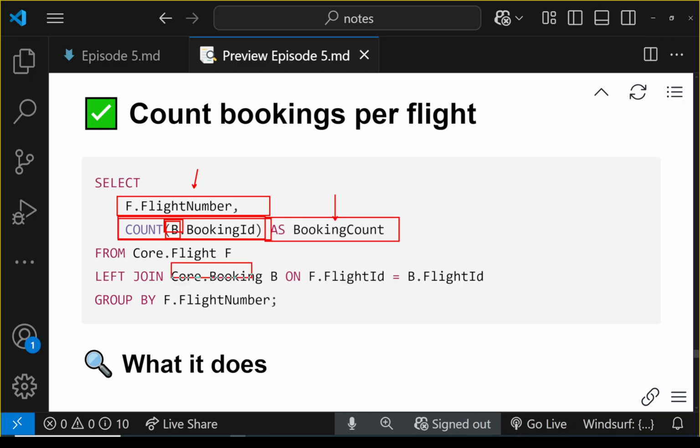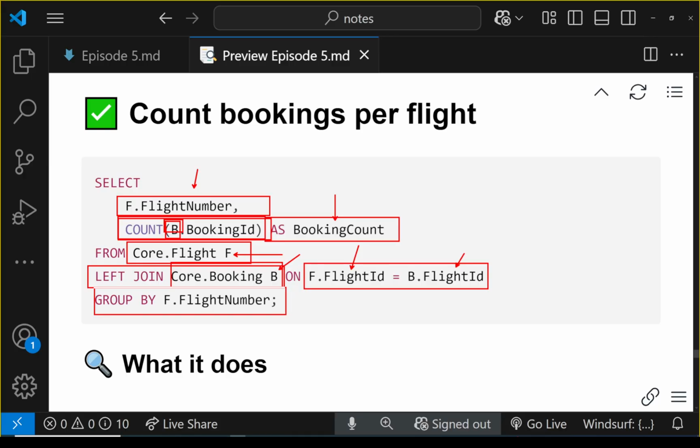B is an alias for the booking table. So from the flight table, let's call it F from now on. Let's left join it with booking. Let's call booking B from now on, and let's match them on the primary key, foreign key. This is the primary key, this is the foreign key, and let's group them by the flight number.